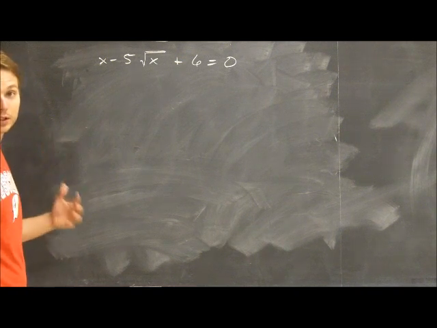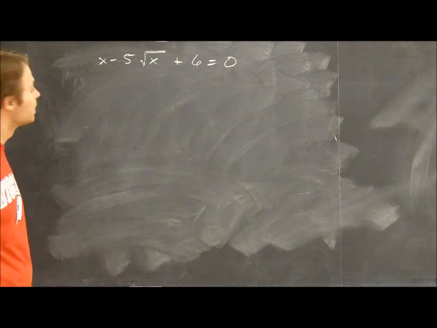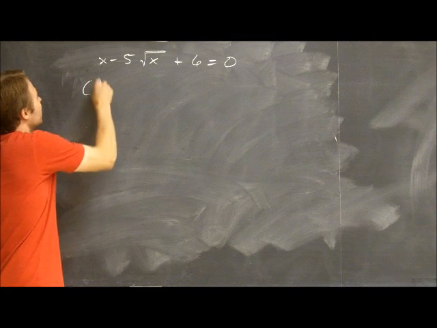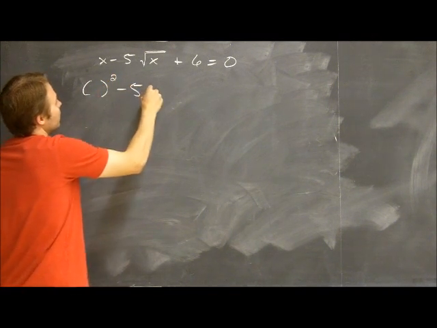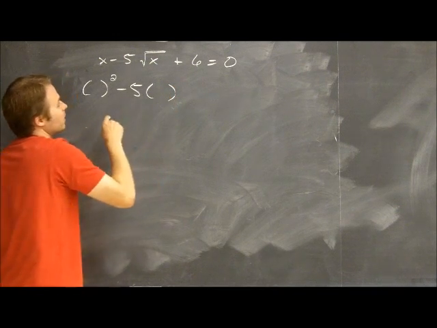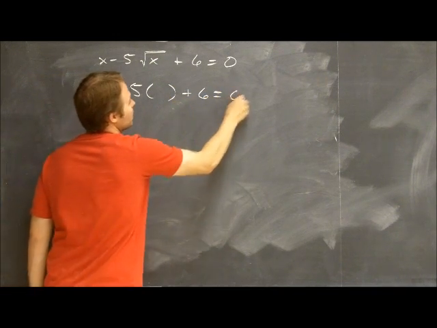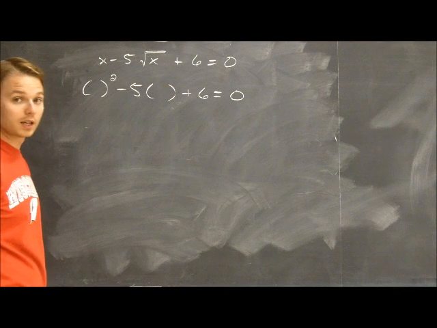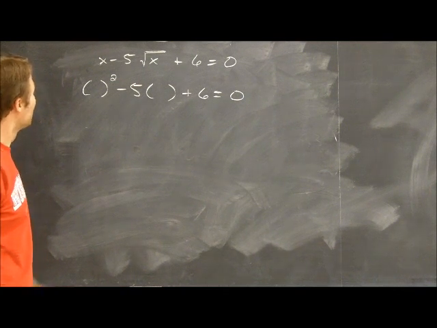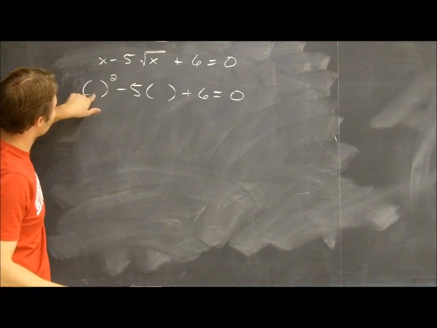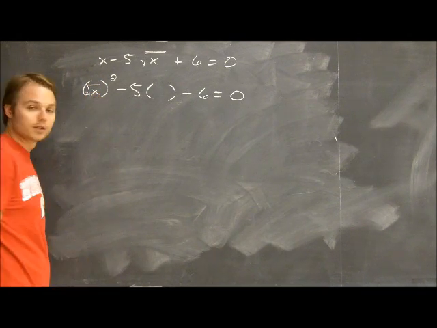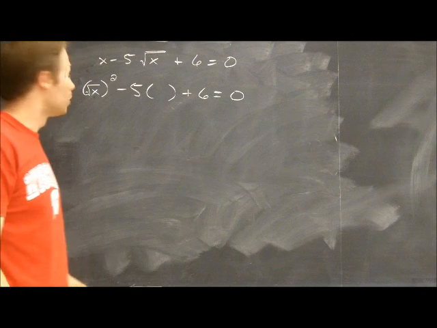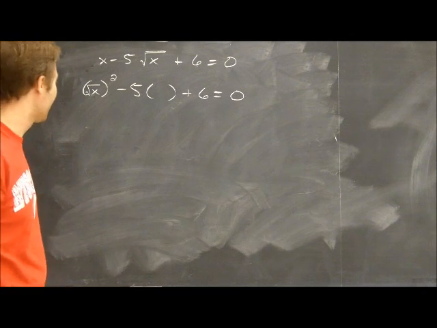Now I claim that this is actually a quadratic form, or a quadratic in disguise. Well, how is it? I have to think about what I should square here, and what I should take to the first power, in order to keep these equal to each other. If I want to get from something squared to x, I could always just square the square root of x, right? Or x to the 1/2 if you want to write it like that.